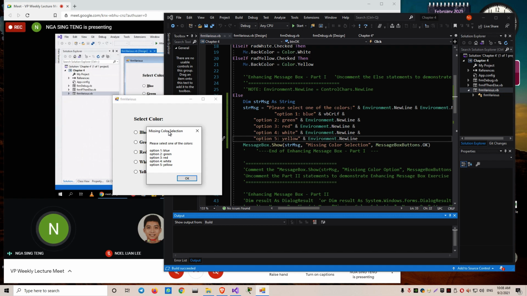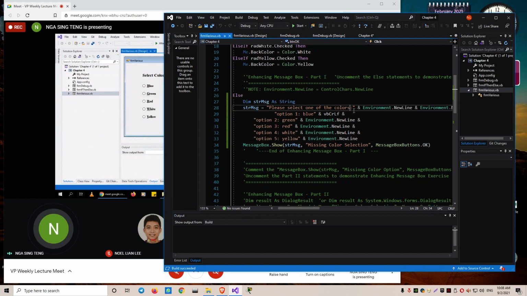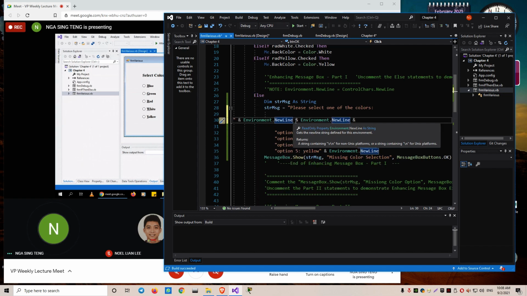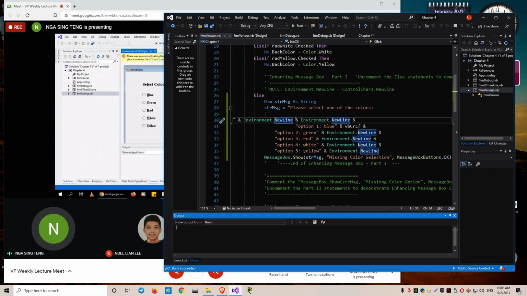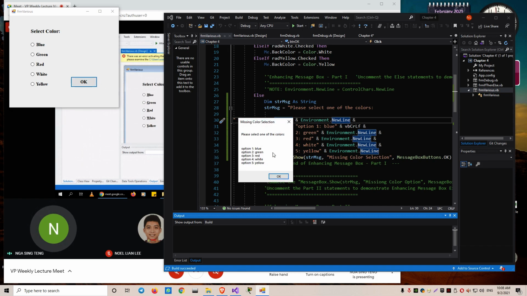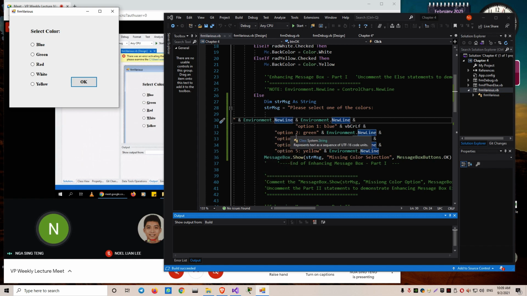You got the message box already? Yes. You try to just press OK, because this message box only has one button, OK. Then try to select any colors. It's actually back to what you have done just now from the first demo. You can choose certain colors and click OK. This is to give you some guidelines later on to apply to your assignment.